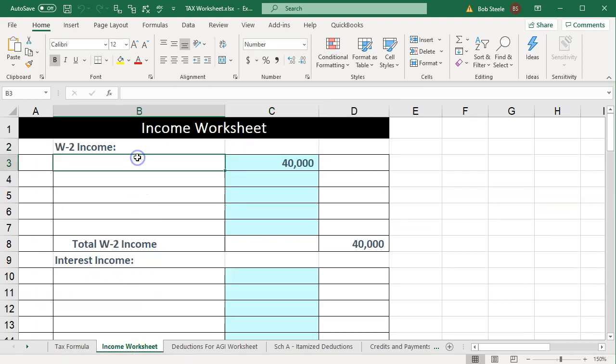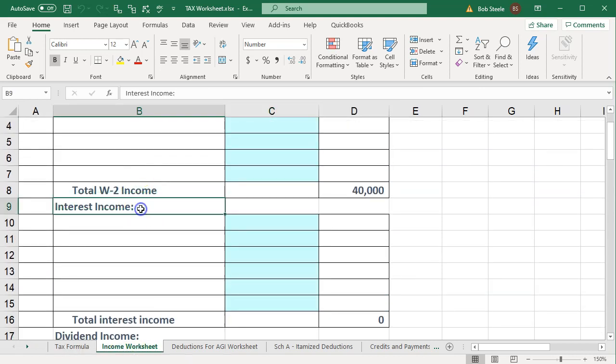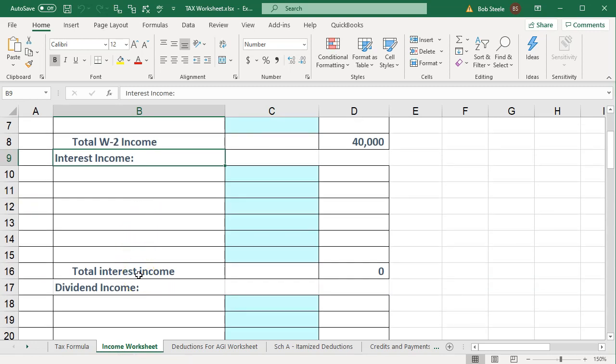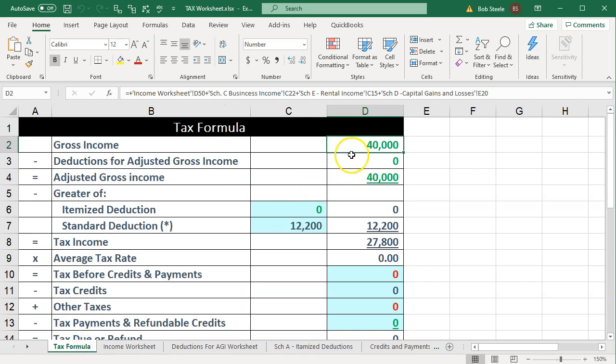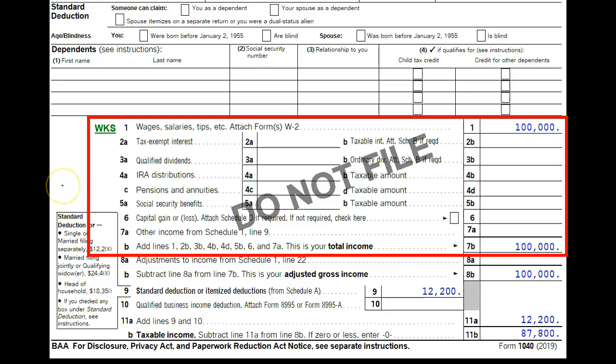Here's another sheet where we can list our W-2 income, our interest income, our dividend income, so on and so forth, which would then feed into the first lead sheet, which will just have our income line. That's a similar fashion as to how the tax return would be set up. So here's page 1 of the tax return. Note that the tax return doesn't just have one line item of income and all related schedules that would feed into it, but it does have some related schedules that will feed into it, and we'll talk a lot more about them later.